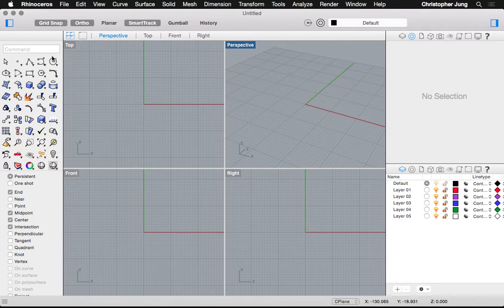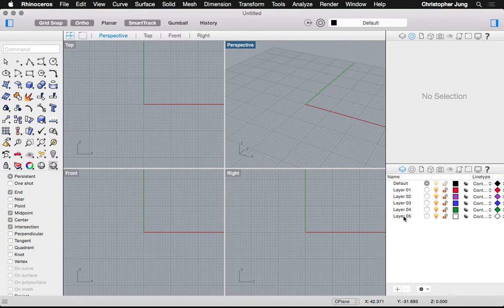So basically, when you open Rhinoceros, you're going to get these 4 windows. You get a top view, a front view, a right view, and a perspective view. This is really important, especially in Rhinoceros, in how you interact with the object and how you model the object, because you can do different things in each plane depending on what it is. But we're going to set up our workspace first with the layers.